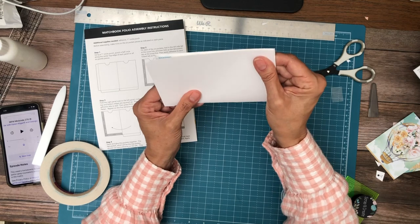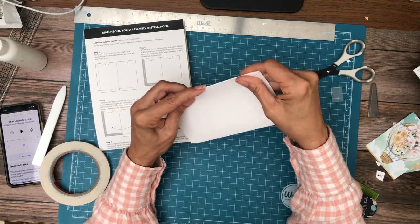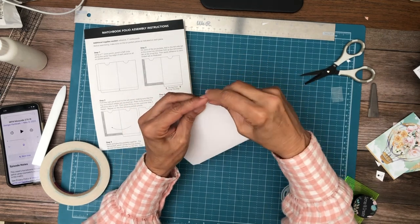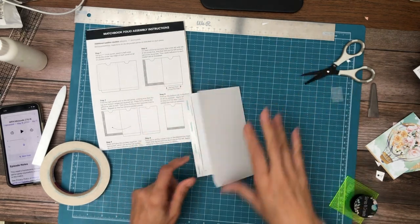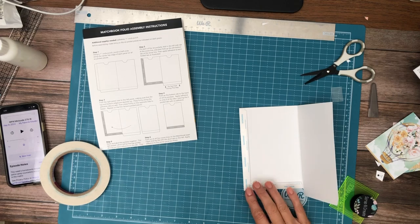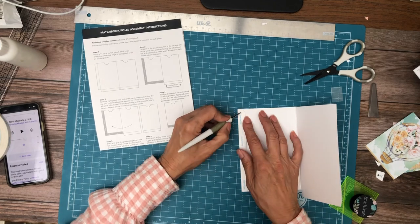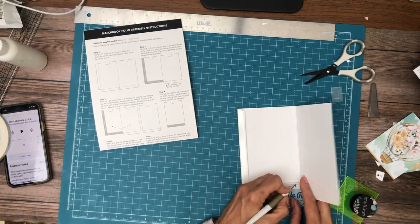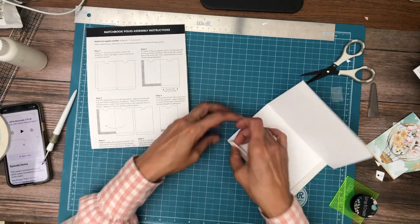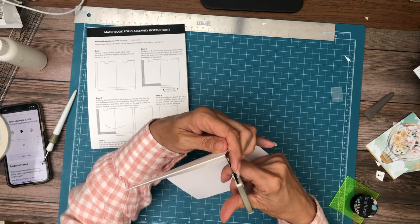And I can see that it's not lining up perfectly. So it might be a good idea to fold your score lines first before you apply your tape, so if you need to adjust the location of the tape, you can. Because they're not lining up perfectly, I'm going to remove my tape backing and add a bead of glue that'll allow me to slide it into place. And then once I do that, I am going to lay it down, slide it into place.